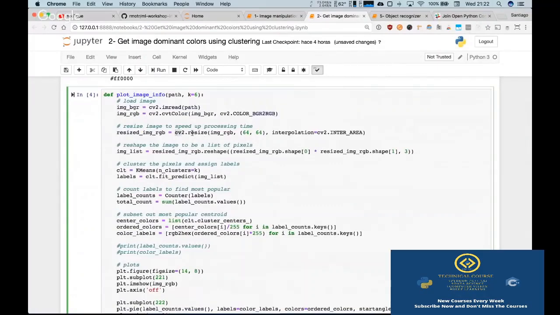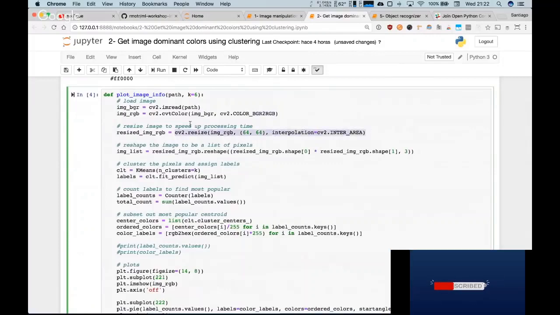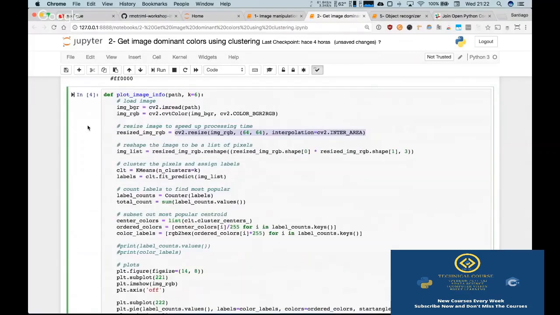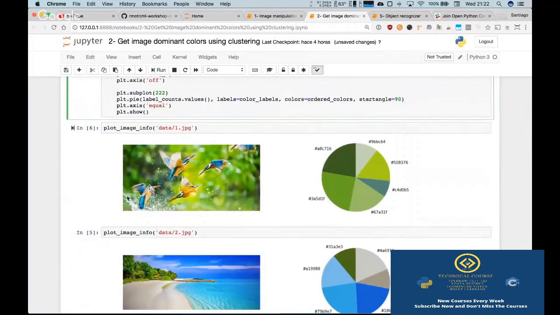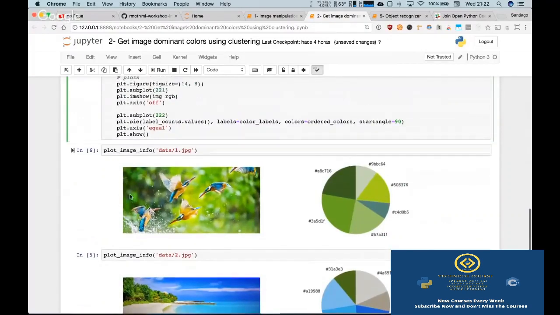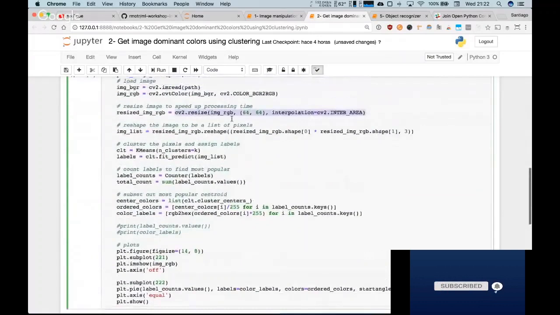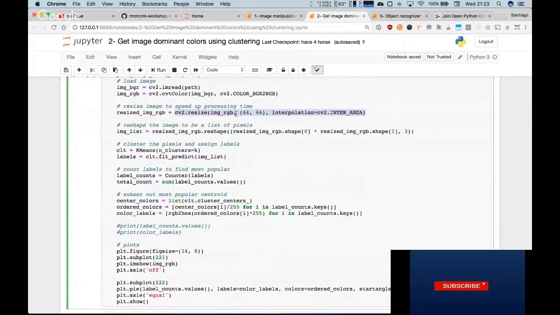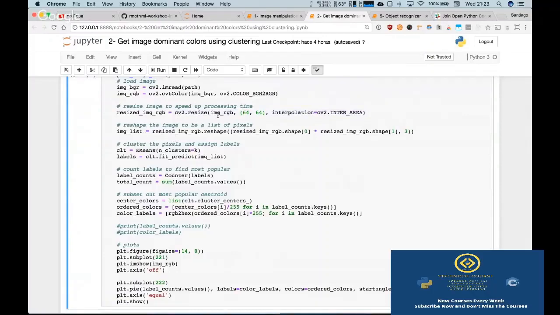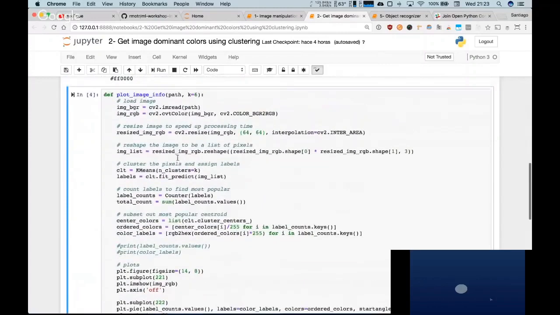From then, we're going to resize it, and this is a really important step. Remember that an image is a matrix of X pixels wide by Y pixels high, times 3 for each one of the pixel's colors. So if you don't resize your images when working with your machine learning models, it's going to take a lot of time to train, all right? If you have a ton of processing power, you might decide not to resize them. That's great, because you are not losing any information. But in this case, we are resizing them.